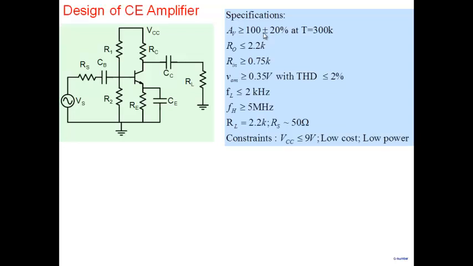Who is going to give these specs? Well, the specs will come from a customer, but there are two kinds of customers, very broadly. There is one customer for whom this may be a standalone amplifier, which means that it's a final product. And depending on where the person is going to use it, for what application, audio amplifier, video amplifier, or whatever it is, based on that, we derive these specs here.